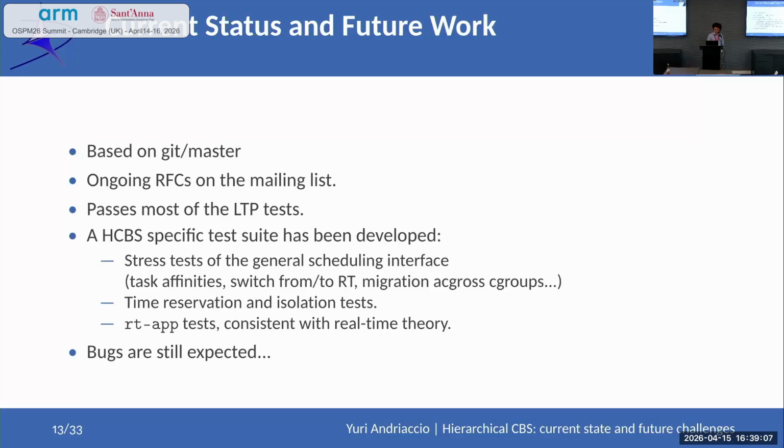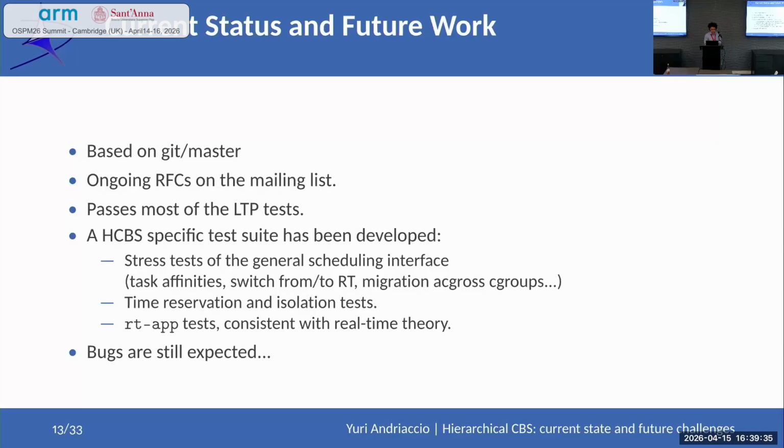So basically, as I said, you flatten the C group hierarchy. So the C group tree doesn't matter anymore. If you allocate a certain amount of bandwidth to a leaf C group, that's it. You don't care about the parent. The parent is there only to say that if the parent has 20% bandwidth, the children cannot have more than that. But it's just for splitting. So you flatten the hierarchy.